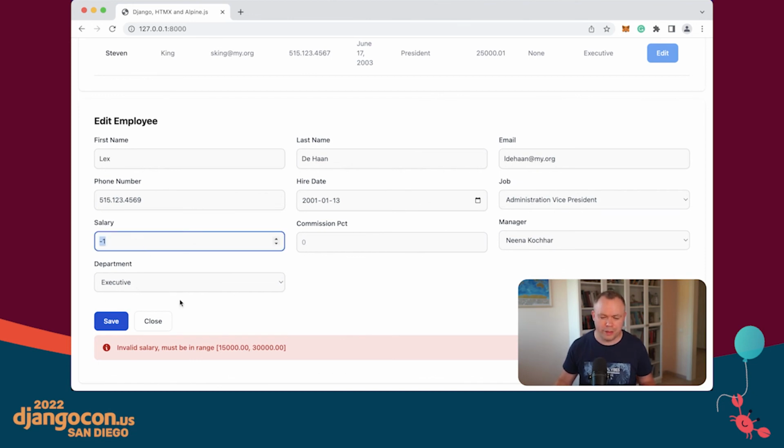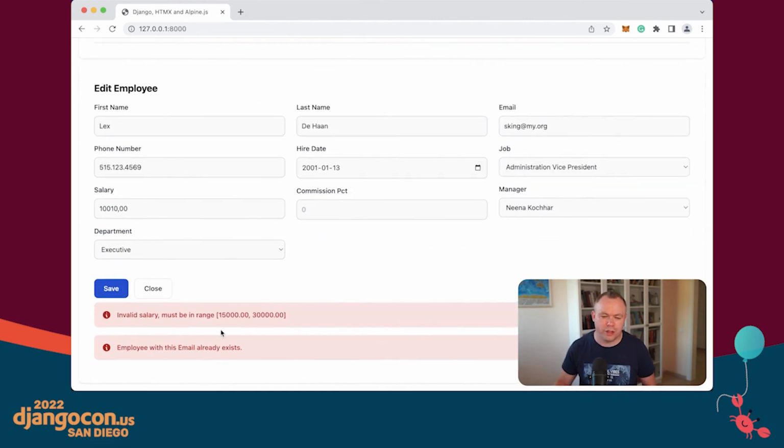In this case, it's 15,000. So if we say that we would like to update to 10,000, then the same validation error will be displayed. Also, if we change the email to be a non-unique value, then another validation error is displayed.